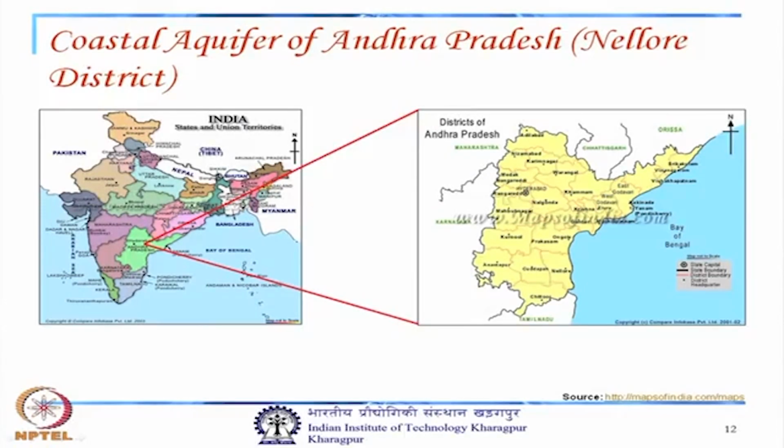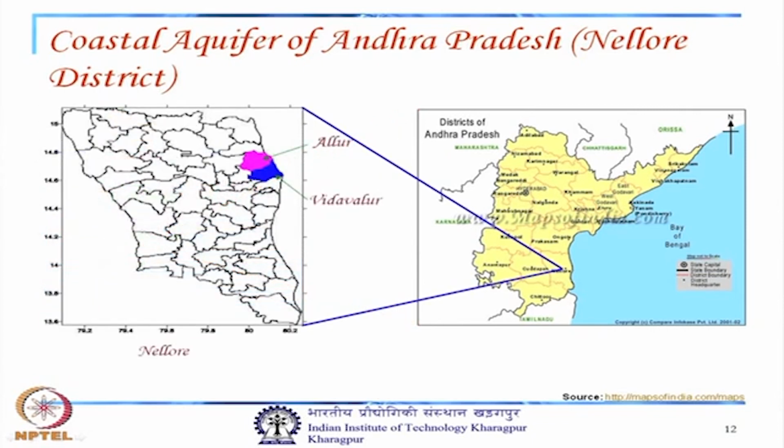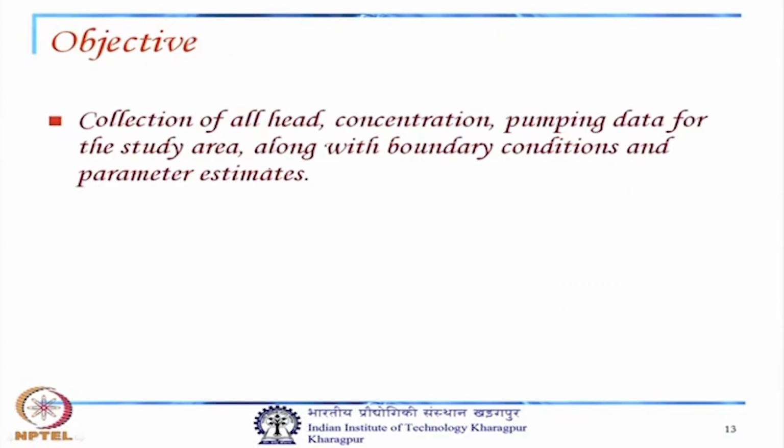So, now I will discuss one case study of Nellore district in coastal Andhra. So, coastal aquifer of Andhra Pradesh, that is in Nellore district. So, these are two mandals, Alur and Vidavalur, situated in the Nellore district, and we have taken these two mandals for saltwater intrusion modeling and control.